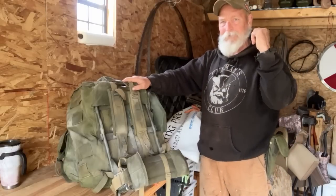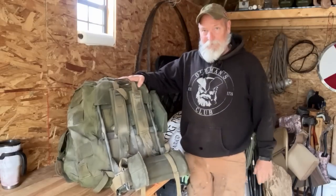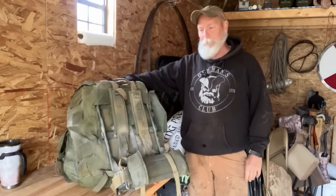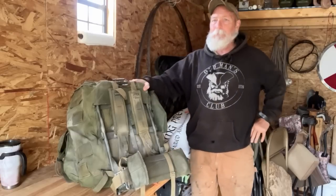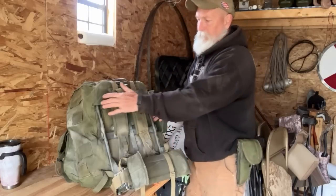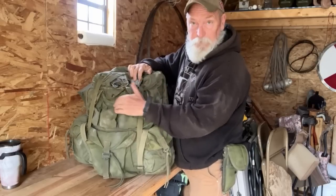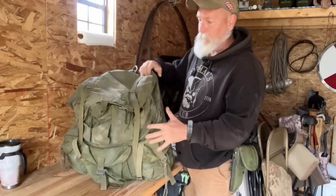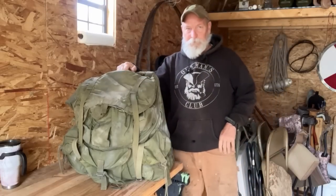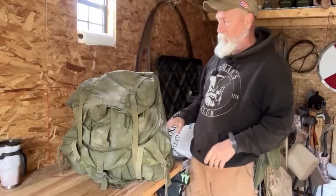Alice was a line of gear that the army used from the Vietnam era up through the unpleasantness in Iraq and Afghanistan. This is actually one I had in the military. When I was in the infantry and we became light infantry, we were issued the Alice Medium rucksack — that was when I was a platoon leader in regular infantry. It was smaller than this one; it had three pockets on the bottom but not the three pockets here on the side, and was a bit smaller overall. When I went to the scout platoon — the reconnaissance platoon — we all bought our own Alice Large rucksacks because we weren't issued them.